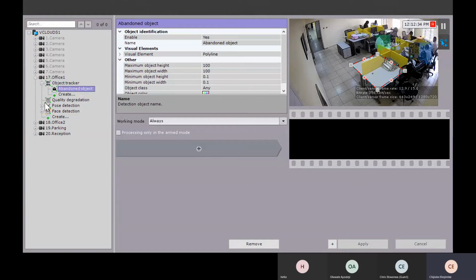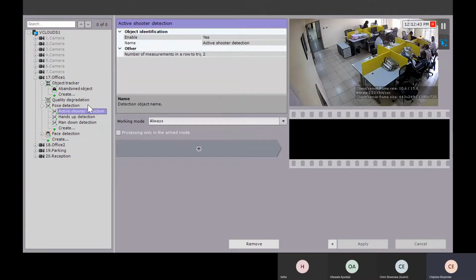You also see some other analytics we added to this Office 1. We added human behavior detection. For instance, if anybody comes here with a gun, our system can notify you immediately and send you a short video instantly. If anybody is raising 2 hands up here, it means something is wrong. Maybe the gunman is surrendering the person and asking them to raise hands. So if somebody is raising 2 hands, it's abnormal behavior, and our system will notify you immediately.